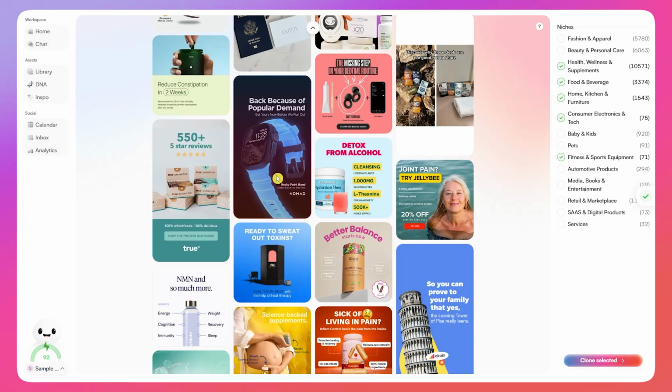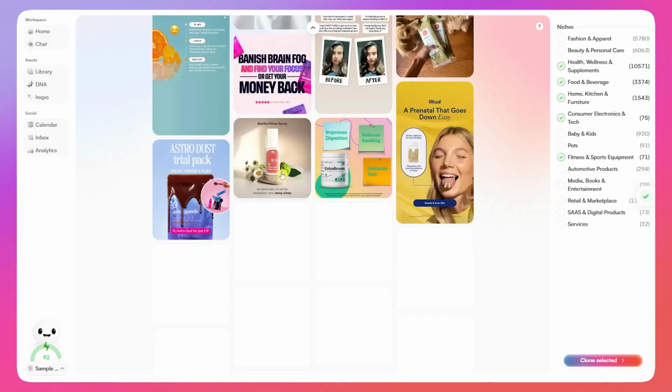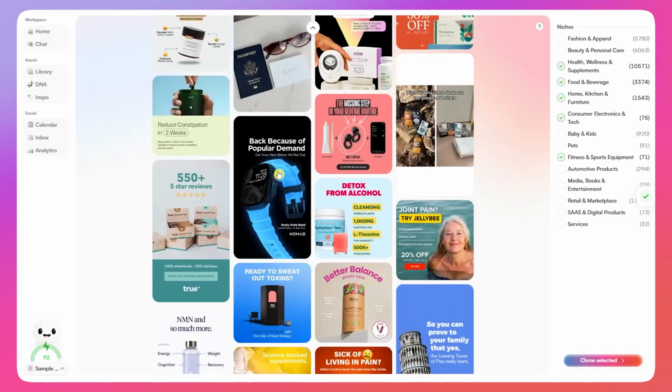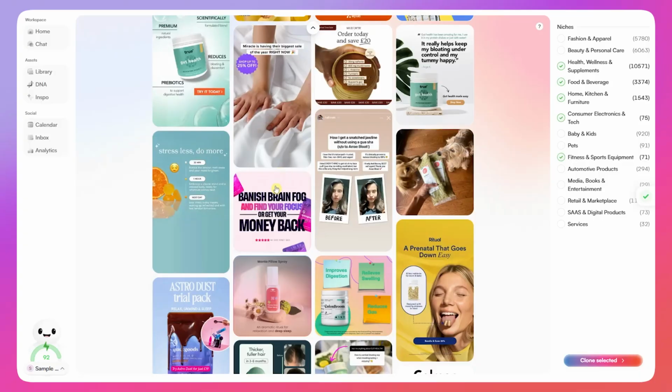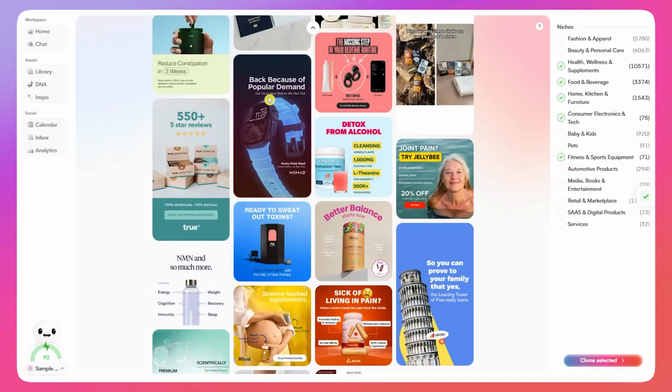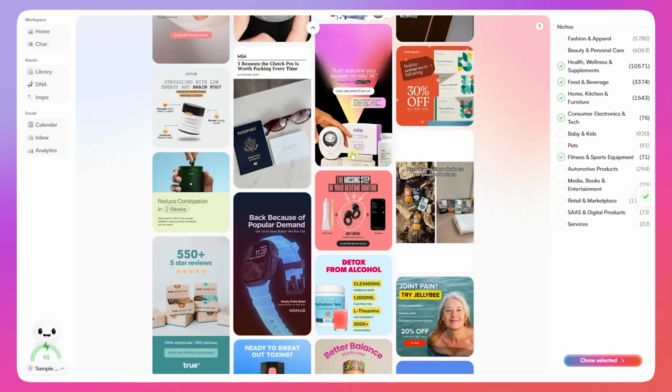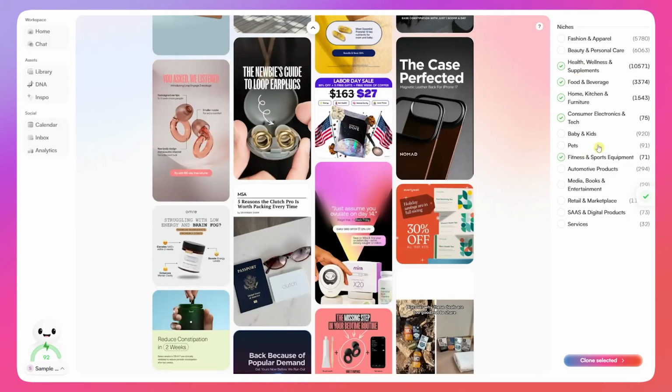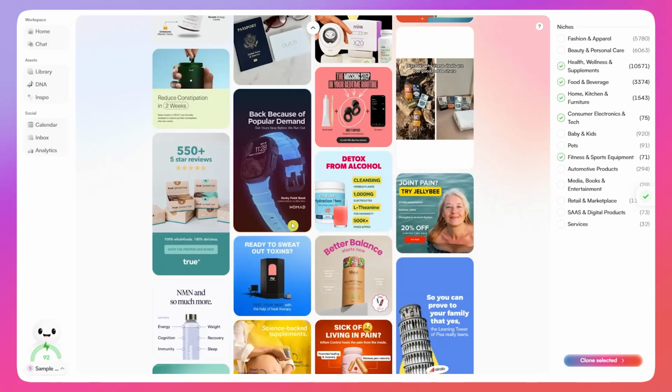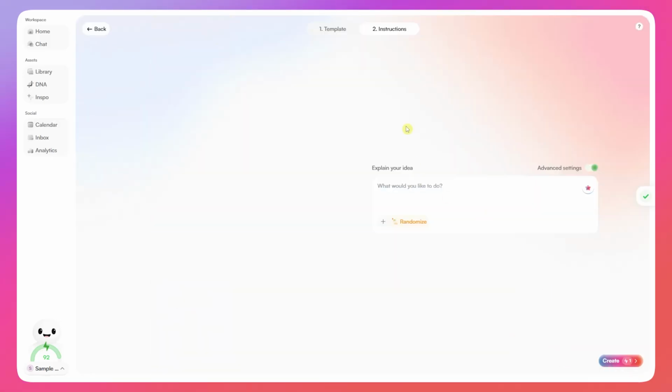So I'm going to click here, and as you can see, I have now selected that. You could scroll down, and basically you could select anything that you want in here. I really want this one, so I'm just going to select that, and then you can select the niches right here. These are the niches for the template, so all I'm seeing right here are templates for the niches that I have selected. And now once you have selected a template, you can click here on clone selected, and then you can proceed into the next one.